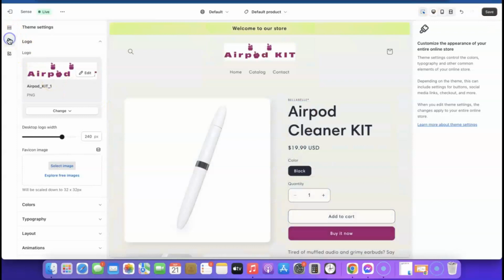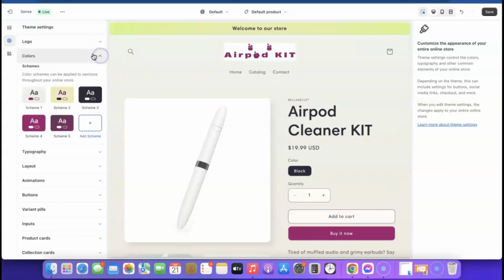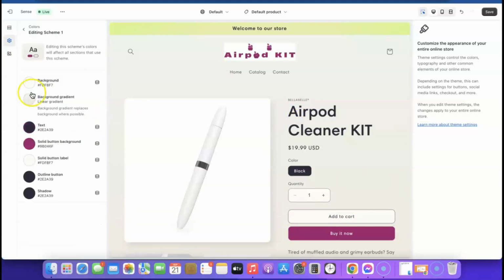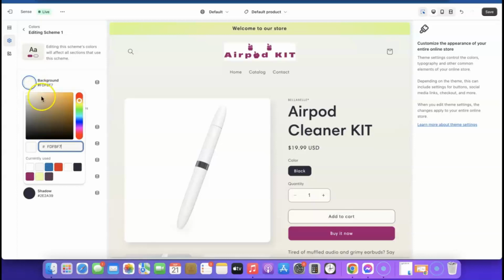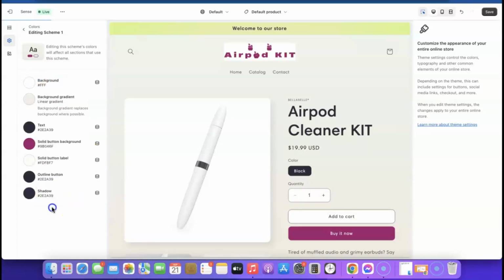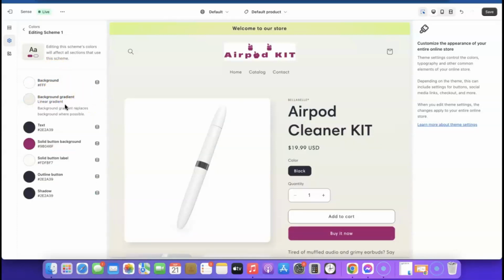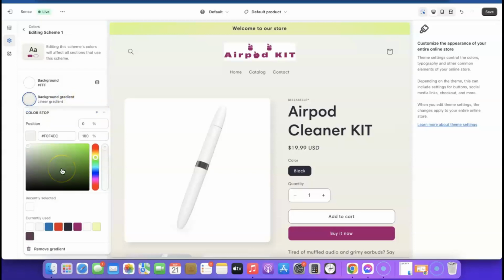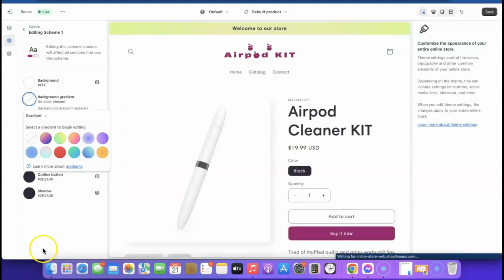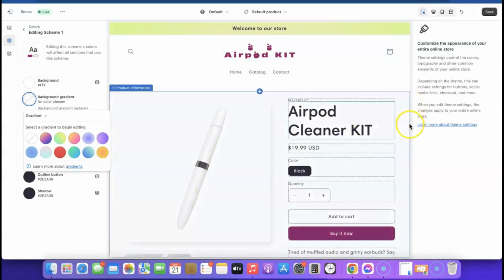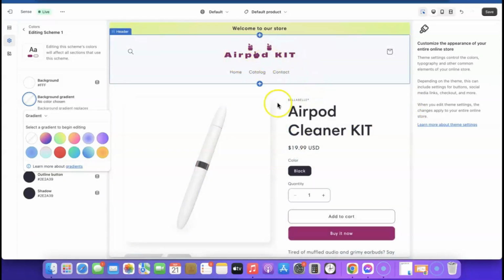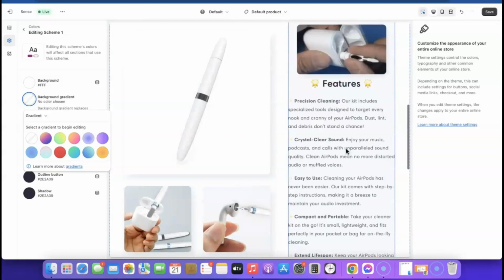So the next thing we want to do now is to start changing the color of the theme. So come over here, then click on color here. When you click on color, we're going to come here, choose the first one. So the background color, we want to make the background color white. So this is it. So I'm going to choose white here. Then after that, I'm going to come to background gradient here. Then we're going to remove the gradient. So here, come over here, then click on remove gradient. So I'm going to delete the gradient. All right, so as you can see now, the background is now white. So as you can see now, the logo has matched the color on the website.